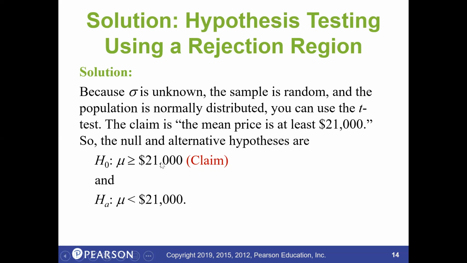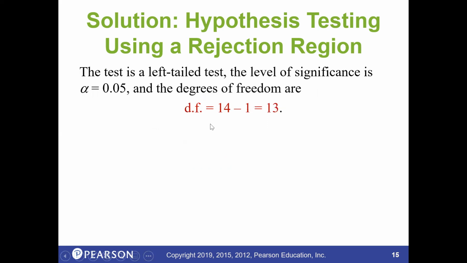So the claim is made. That's cool. We identified the null hypothesis and alternative hypothesis. Degrees of freedom is now 13. We have an alpha level of 0.05. That's perfect. Let's go get our t value. So what is our t value for this problem, or t naught, if we like? This is going to be our border for the rejection region.